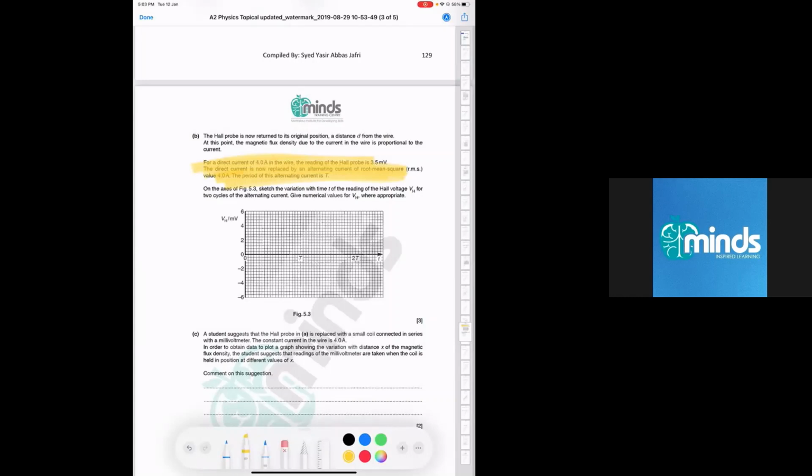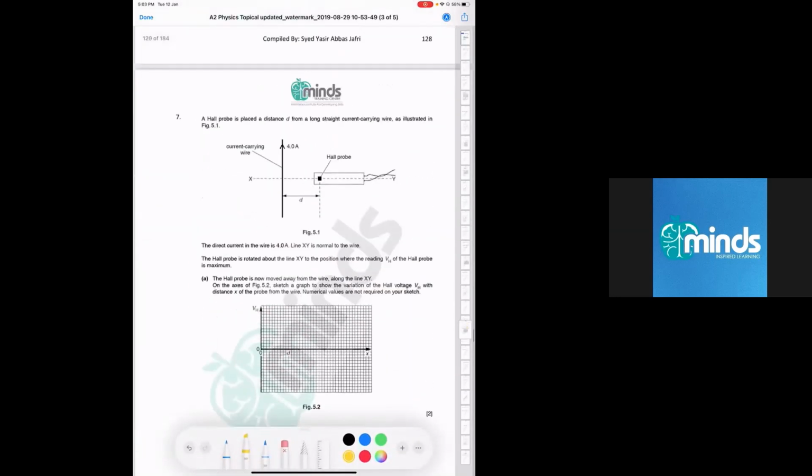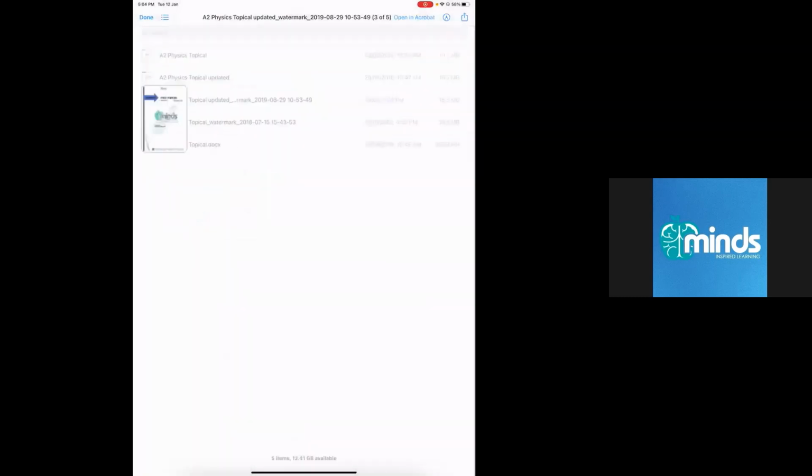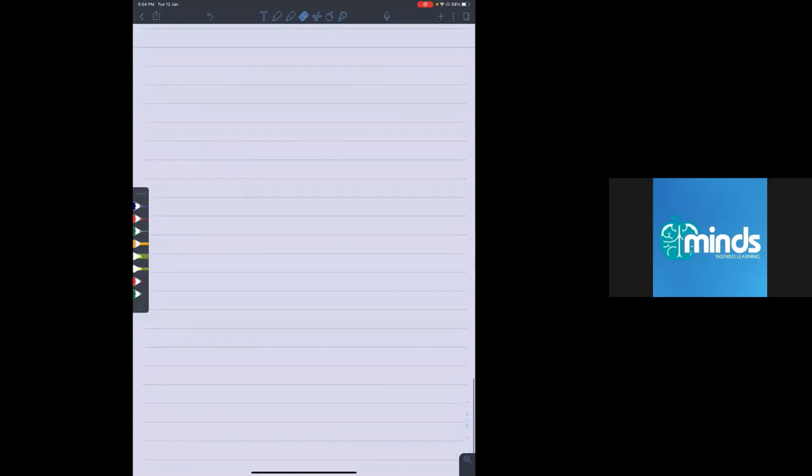we are due to study a topic that is alternating current. So quite possibly, I will teach you that topic first, because in two questions we didn't attempt a 1 mark part because of this thing, and in this question we will be needing that concept as well. So we will be solving this question, because this is the only question related to Hall Probe in the past 8 or 9 years of paper 4-2. So we will be attempting this question after discussing that topic. So currently we are not solving any question.